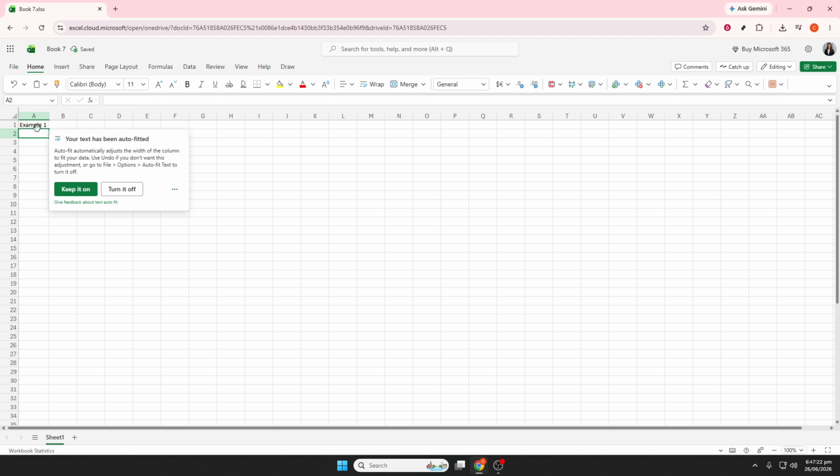If you want to add borders, select the cells, go to the Home tab, and open the Borders drop-down menu. From there, choose a style such as all borders, outside borders, thick box border, or bottom border. Borders help separate data clearly and make tables easier to follow.